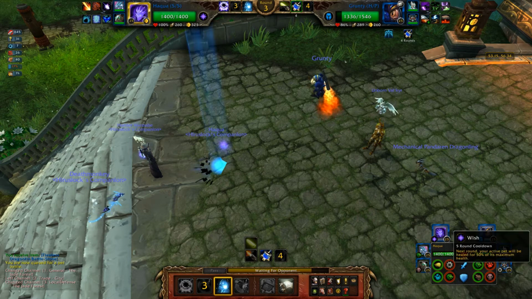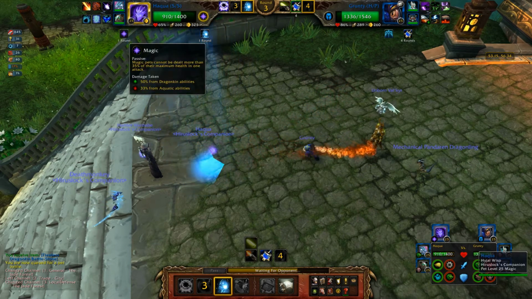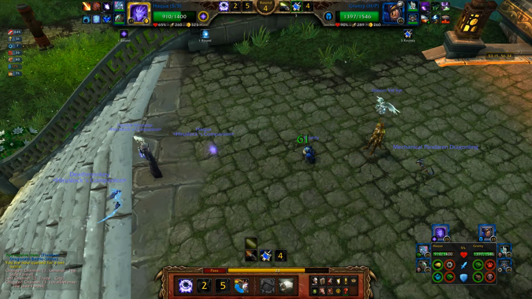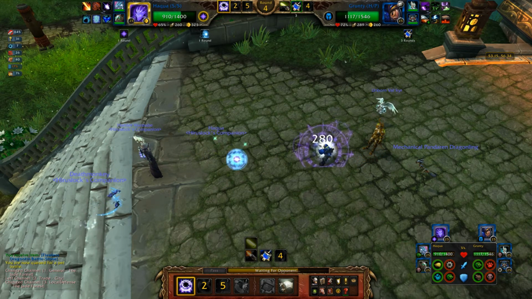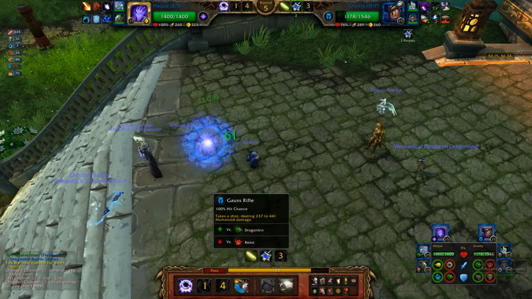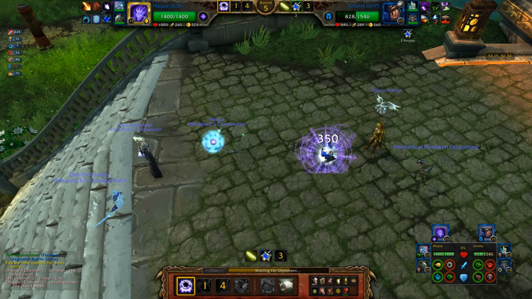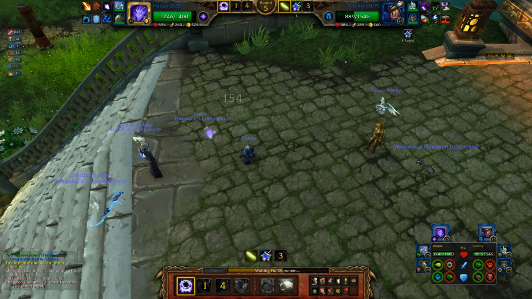While he's in the air, I'm going to go for a Wish to counter any damage he might want to do to me. Luckily my Magic Racial is pretty damn strong. Alright, I want you to do a little bit more damage to me. What? Holy shit. You should probably switch out your Grunty.